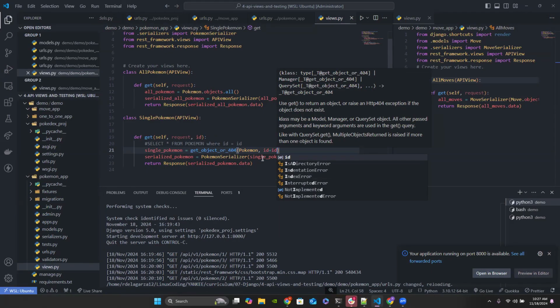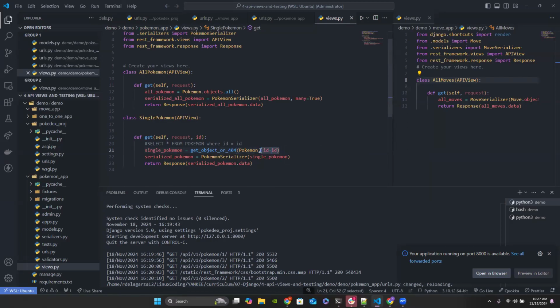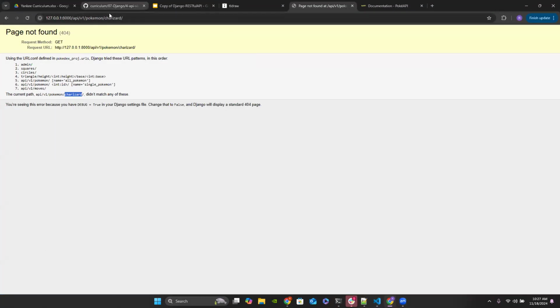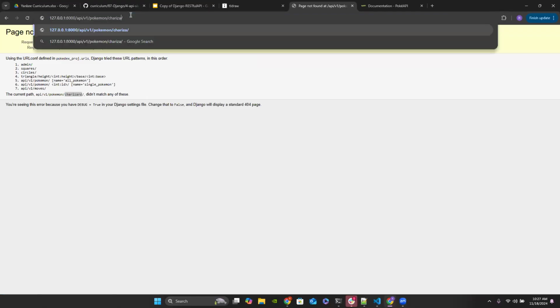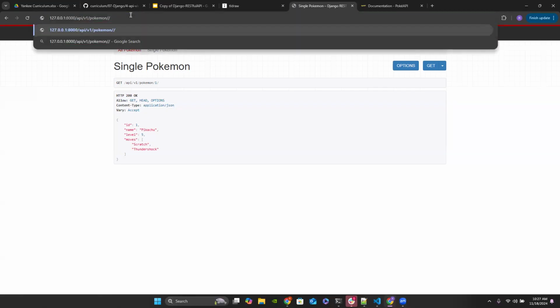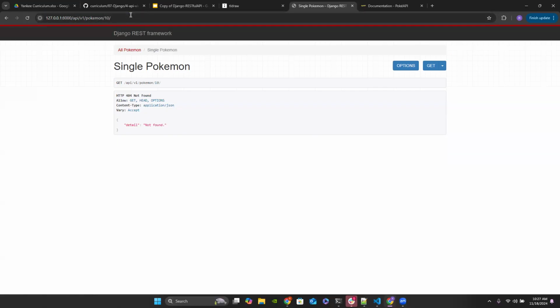In this instance, I'm trying to grab it with the condition of ID equaling to the ID of the URL path. By adding 1, I get the Pokemon, but what if I add something that does not exist, like 10?